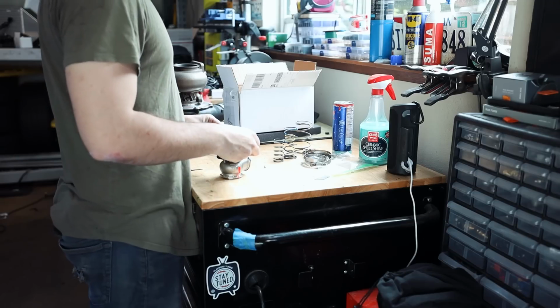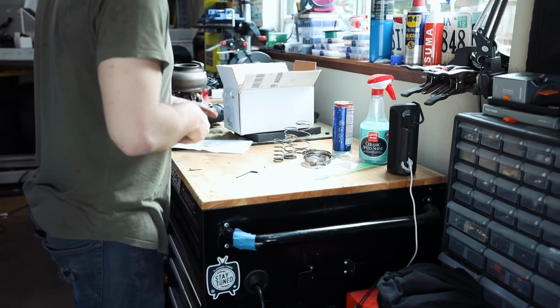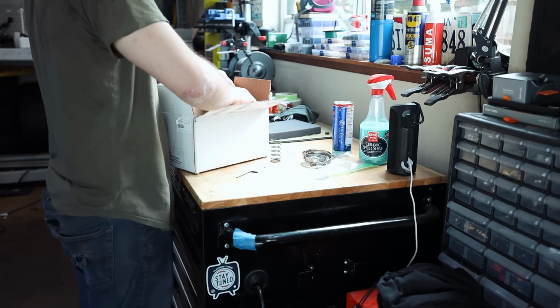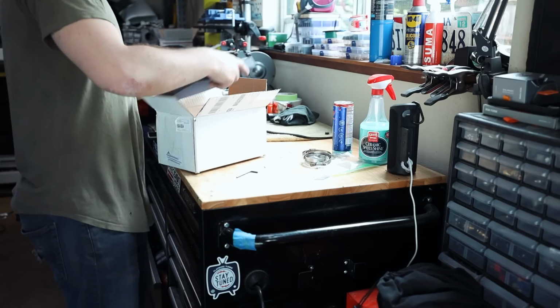Put these last two screws in. Bada bing, bada boom. Then we got our wastegate springs set up, so that way it's a lot easier. Boom! Wastegate set up. I'd much rather do it here where I have all the tools than struggle with it at the shop. So this can go in our Evo box.